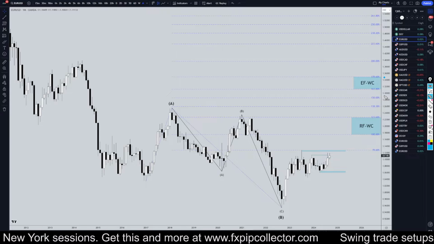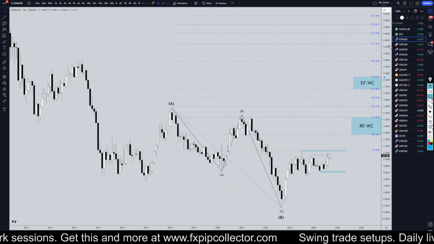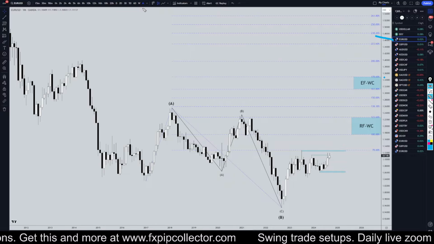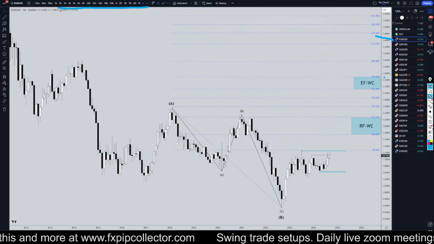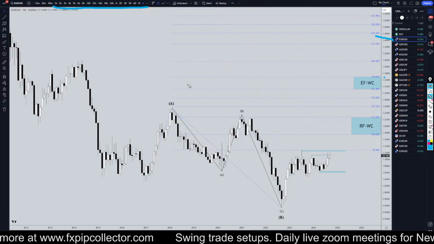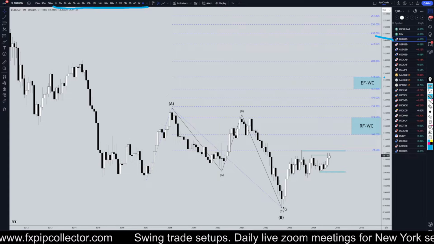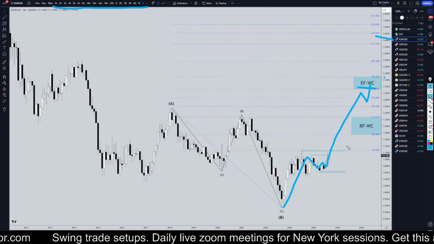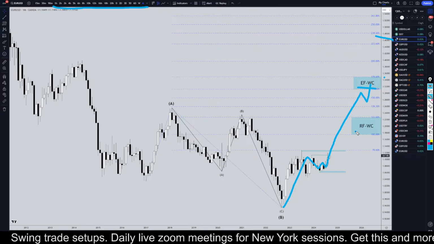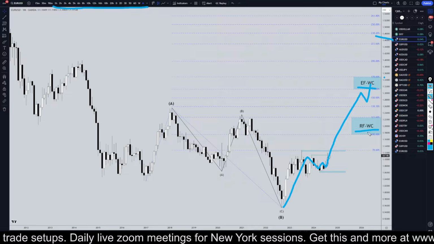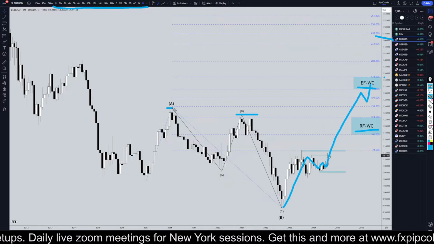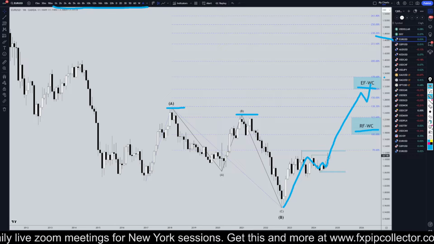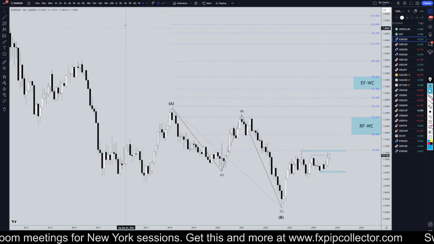Today is Tuesday, September 24th, and I'm going to be analyzing the US dollar starting on the monthly, working my way all the way down to the 1 hour time frame for the full top-down analysis. So on the euro dollar monthly, I still think this is either an expanding flat wave C or possibly a running flat wave C. An expanding flat would make a higher high, a running flat would make a lower low, but either way, I don't really think it's over for either scenario.